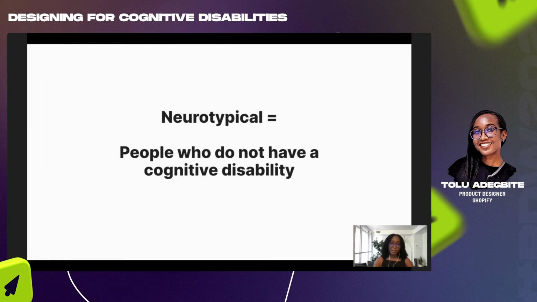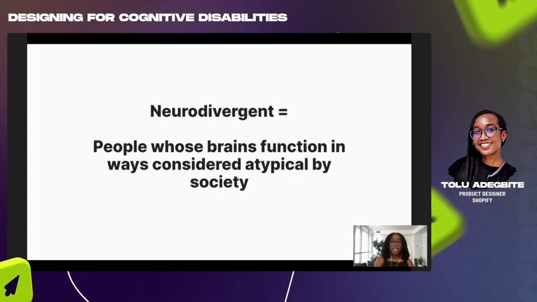Before we get started, I'm going to define a few terms that will be important in our conversation about designing for cognitive disabilities. Neurotypical is a word that describes people who do not have a cognitive disability. These are people whose brains function in a way that's determined by our society to be normal. Neurodivergent people are people whose brains function in ways considered atypical by society.